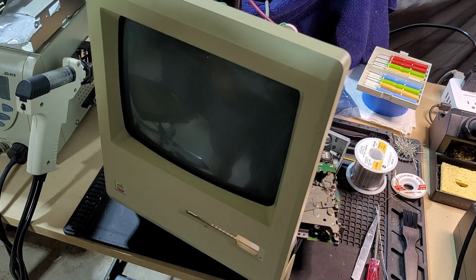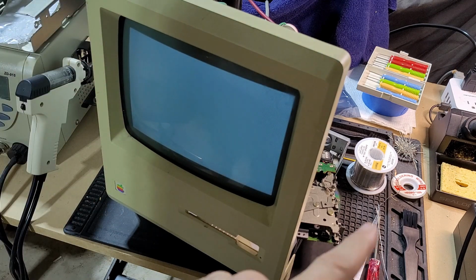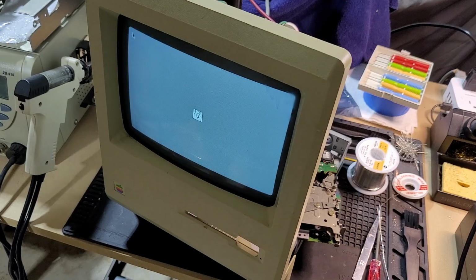Okay, so just like before, we get the bong. Macintosh itself is happy. The drive is very unhappy. Okay, so that didn't change anything. Let's move on now to recapping the analog board, and we'll see where that gets us.